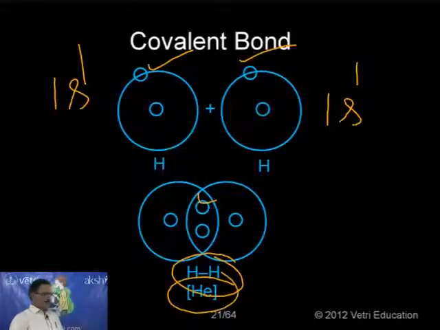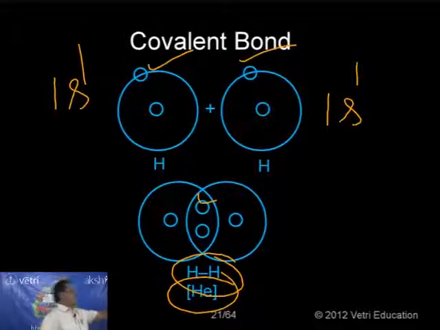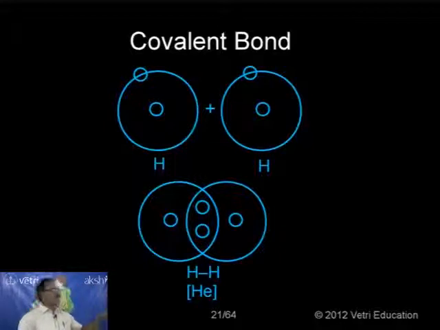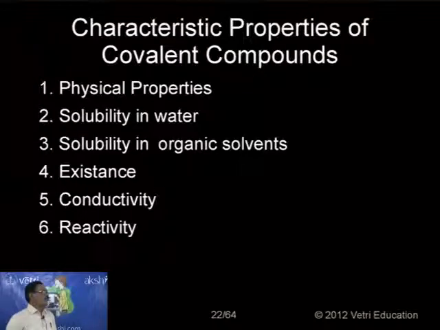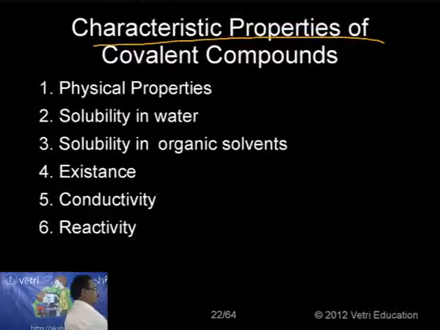When it is forming the hydrogen molecule, the nearest is helium, a stable electronic configuration. I want to give one piece of information: even though the rule says octet theory, 8 electrons, the formation of the hydrogen molecule is an exceptional case, resembling helium with only 2 electrons. Keep this in mind. But for chlorine, bromine or any other diatomic molecule, it always satisfies the octet of 8 electrons. When I discuss the different theories explaining the covalent bond in future, I will give more examples there.